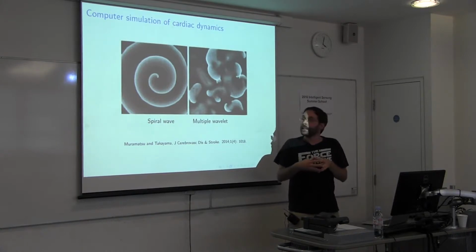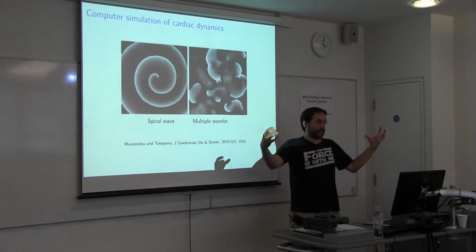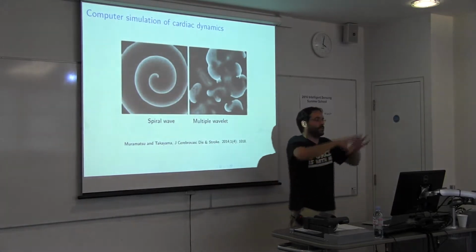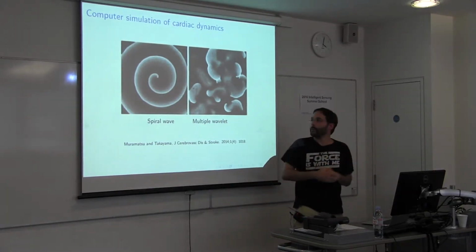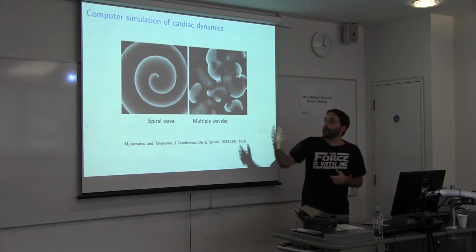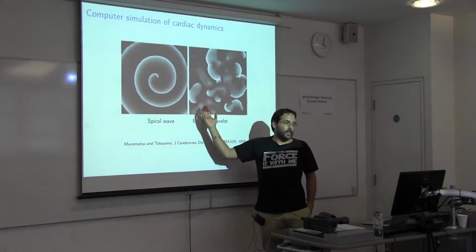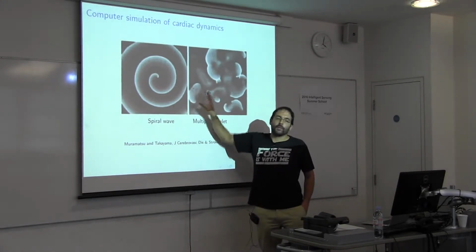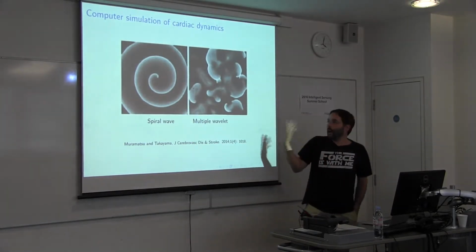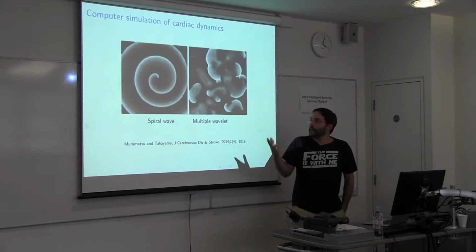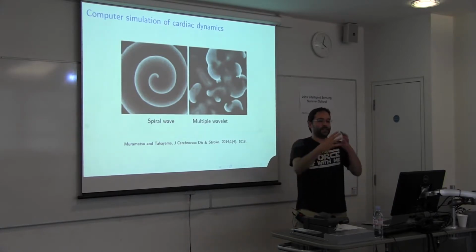We can also couple many cells together, and we can have a model of cardiac tissue, of a collection of cells that are coupled to one another. And we can use these models and we can simulate the activity of cardiac tissue. Here I'm showing you two simulations of two different types of dynamics that are supposed to be behind one arrhythmia, which is known as fibrillation. Okay? During this arrhythmia called fibrillation, the heart is not beating in a synchronous manner.